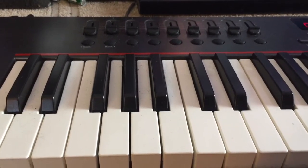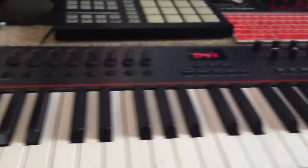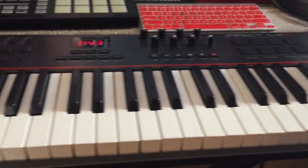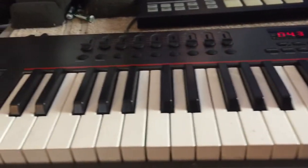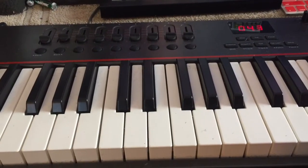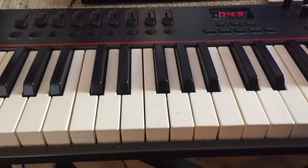The great advantage of this keyboard is that you're going to use the mouse a lot less with this keyboard. All the functions that you need are on here, so you don't really need to go and access them. You don't need the mouse as much.